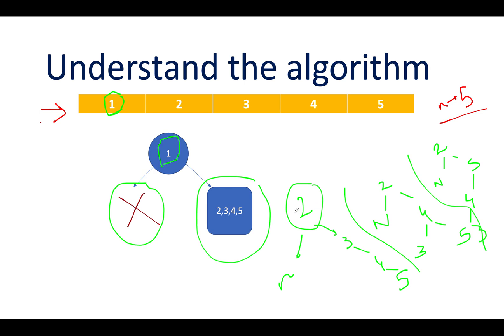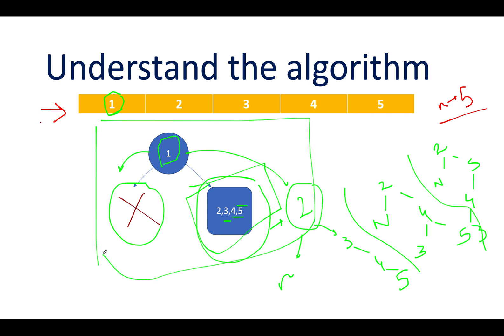So if we already know all the valid trees with 2 as a node, 3 as a node, 4 as a node, 5 as a node — containing 2, 3, 4, 5 — what we can do is attach each one of them to the right child of 1, and keep the left child of 1 as null. If we have pre-calculated the roots of all possible trees containing 2, 3, 4, and 5, we can attach the right child of 1 to each of those heads, and the left child of 1 remains null.